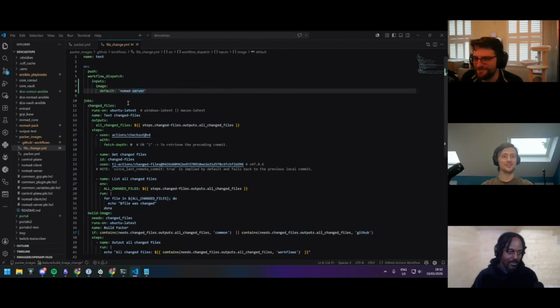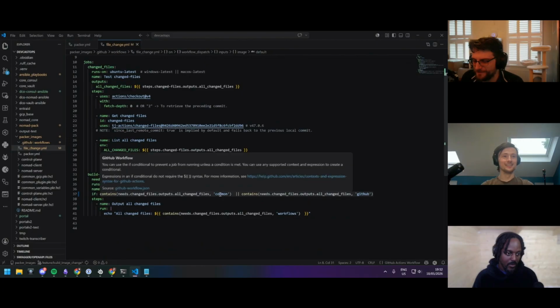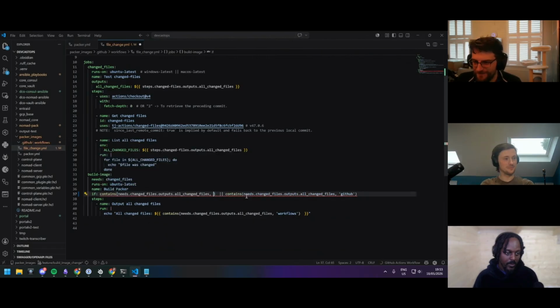This is better. A commit message that's like nomad control plane console. Just let it build. It's where you've got to raise the PR and you've got to comment on the PR before merging it in what image you wanted to build. Sounds like the Atlantis workflow. That's the one.